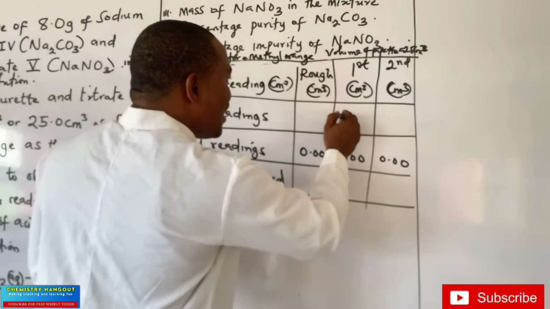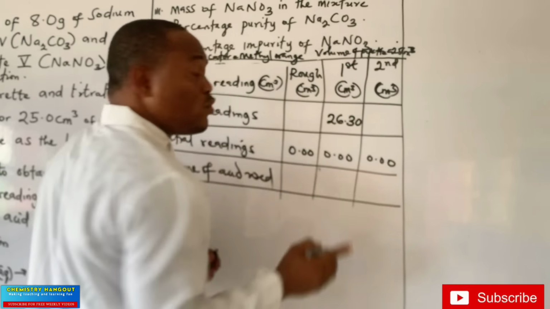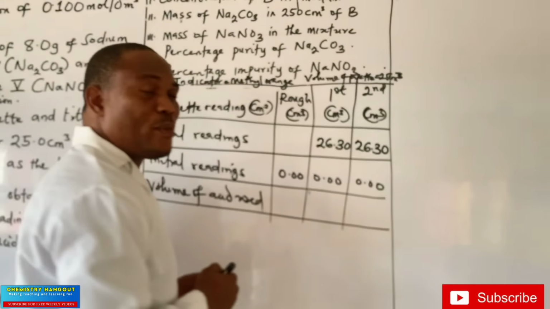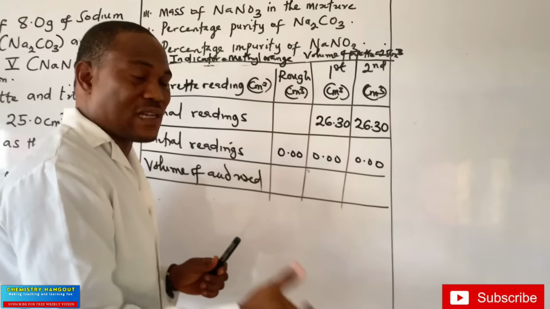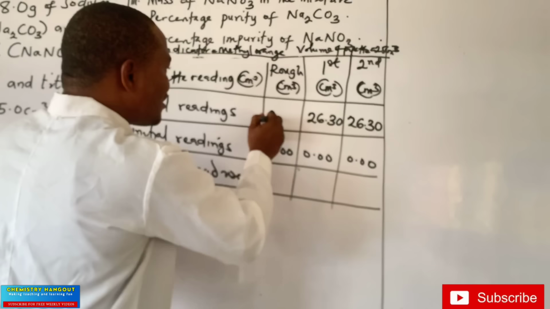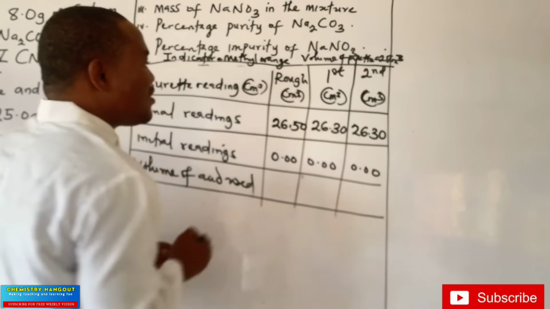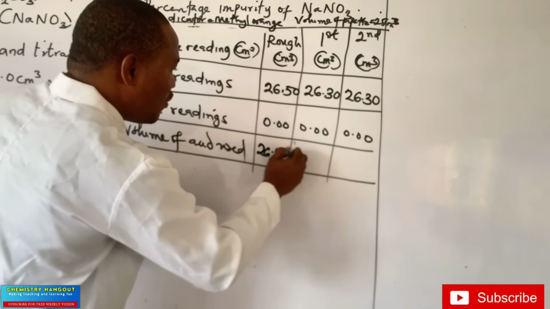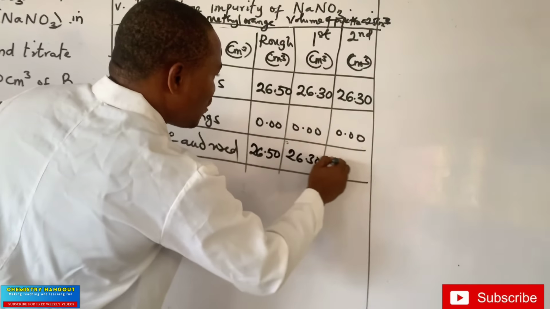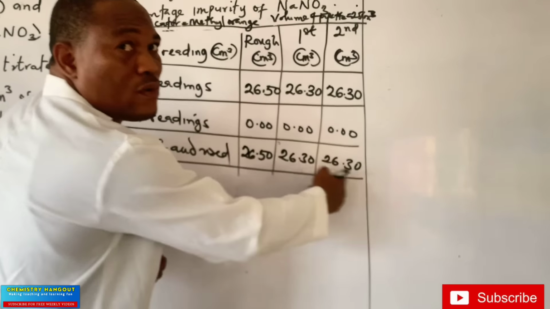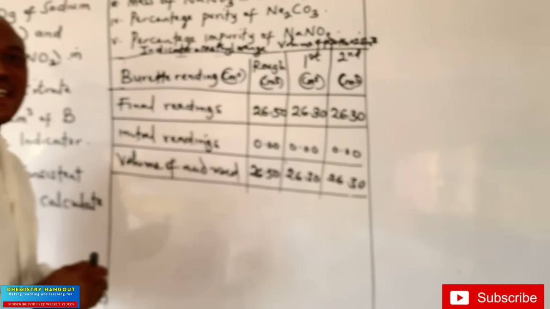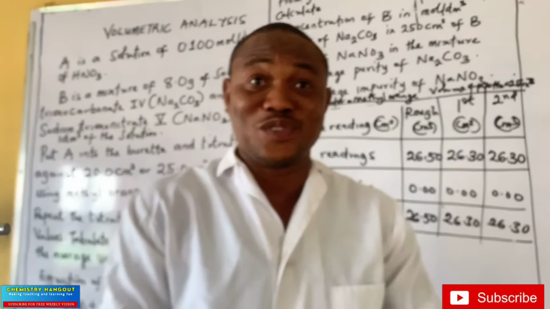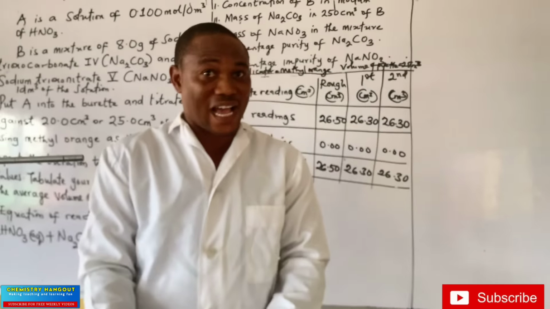So since I got that, I can bring this to be 26.30, which is what I actually got, okay? Then I can bring this one to be 26.30 because I have to have consistent values that are marked for that. Then, because this is wrong, I can just decide to say, let me put this to be 26.50. Did you get that now? So from there, I can now have 26.50, 26.30, 26.30. So I'll be using these two as the average. That's the reason why, when you're titrating like that, if it is for students, I would advise you to titrate at least 2 or 3 times. You understand?